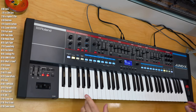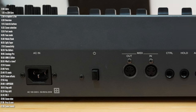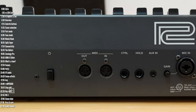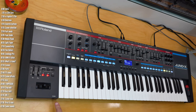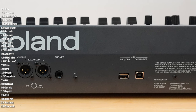In terms of connectivity, Juno X has a regular AC in jack, so no need for an adapter, thanks very much. It has 5-pin DIN MIDI in and out, expression and sustain pedal jacks, an auxiliary input and dynamic mic input, no phantom power. On the analog output side, it has regular left and right outputs, balanced outputs, a phone output, as well as a phone output on the front, thank you very much, where it should be. And then finally, it has both a USB Type A and Type B port.